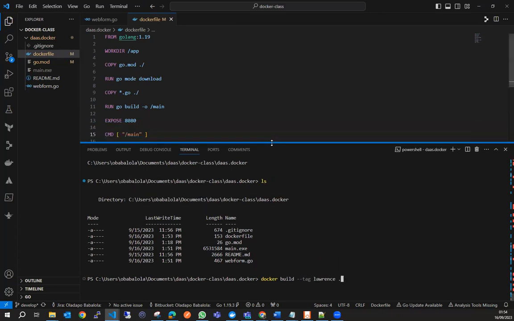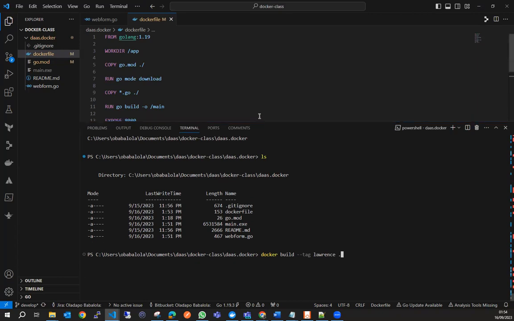my image. Where can I get the Docker file from? I can get it inside this same working directory, inside the present working directory. That's what this dot is doing. But I don't want to build it. I want to name that image. And what is the command to name, in Docker? Is just to apply this tag, dash tag Lawrence. It's as simple as that.